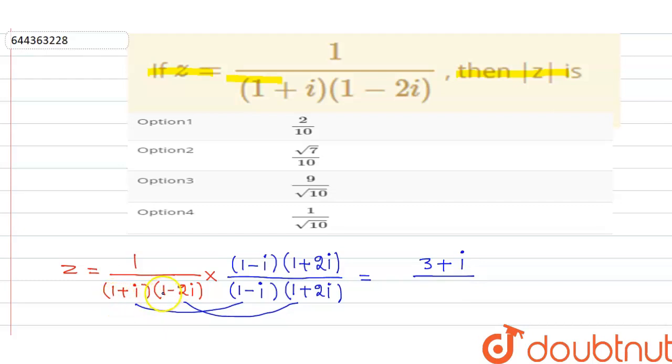And this is 1 squared minus iota squared, that is equal to 2. And similarly, (1-2i) whole square, that is equal to 5. And this will be 2, so this basically becomes 10.